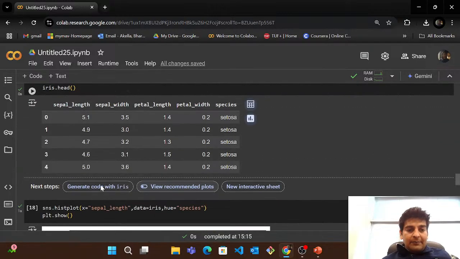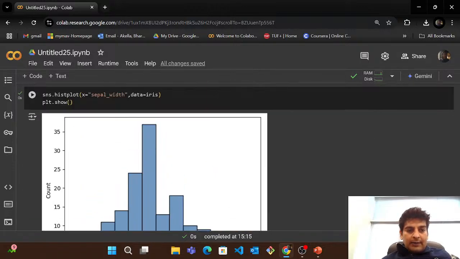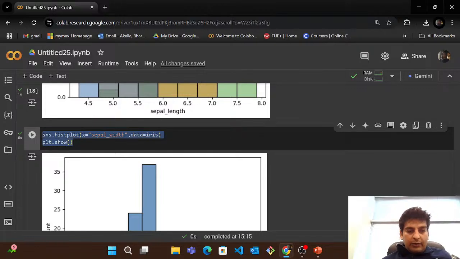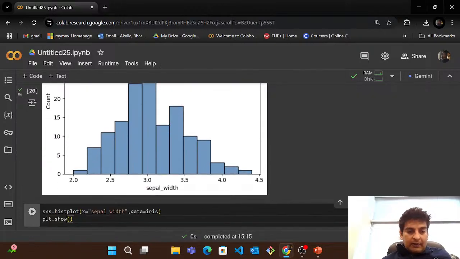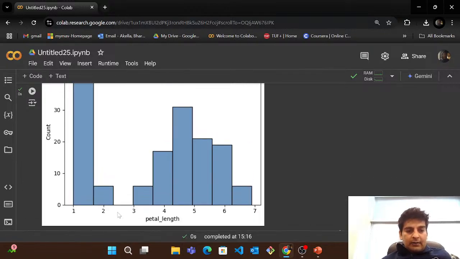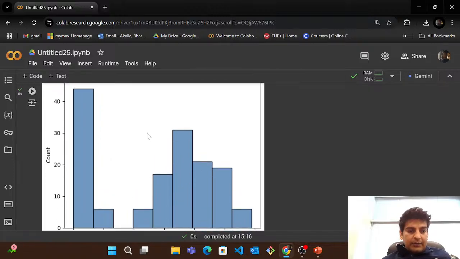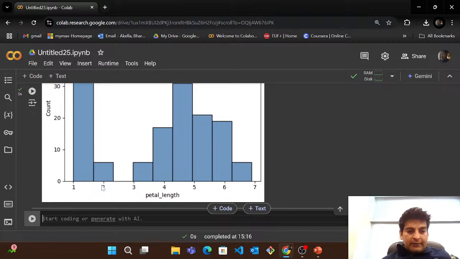Again, we'll have a similar observation for petal length and petal width. So let me copy this from over here and change this to be petal length. And then let's have a glance at the result. Okay, so this is a very interesting observation over here. For the petal length, there seems to be a break over here. This is not really continuous.